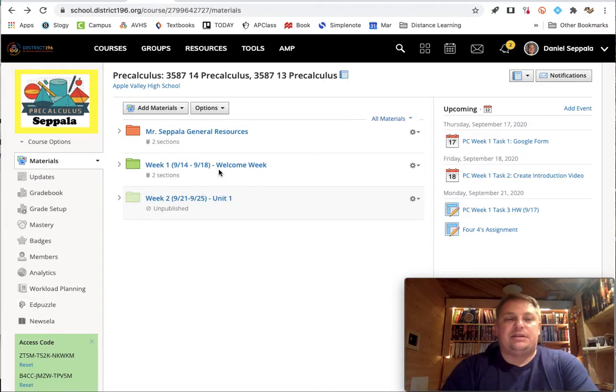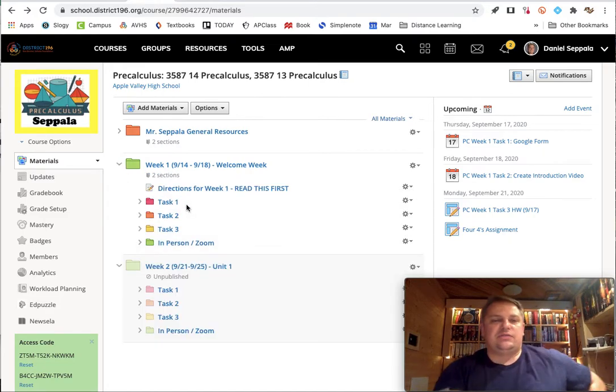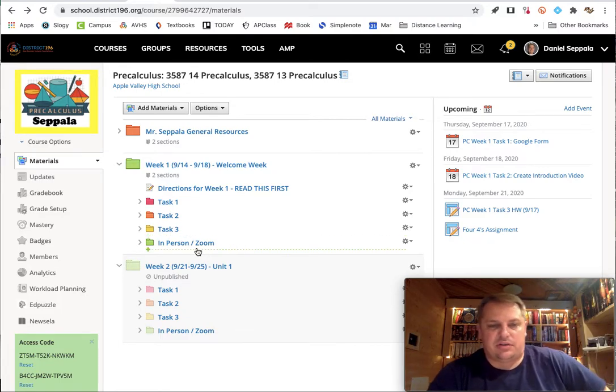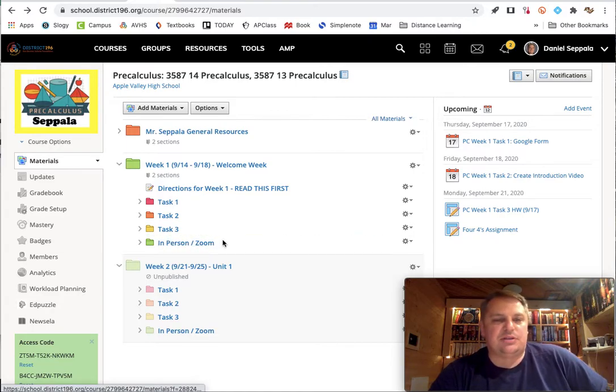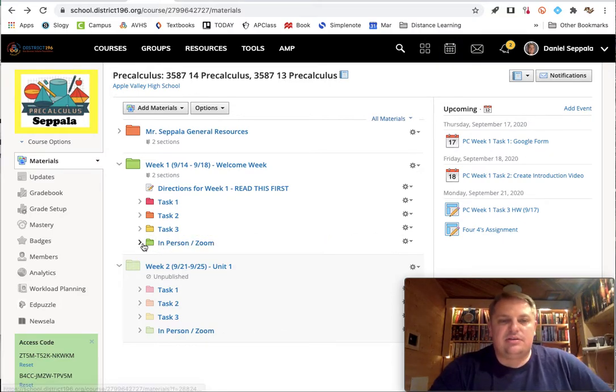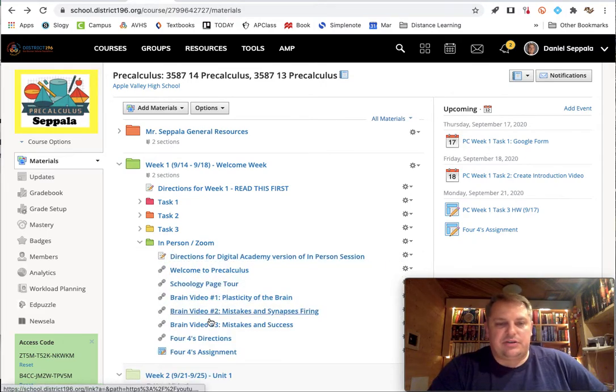And then really what you're going to see is each week we're going to add another folder. You're seeing my teacher view, so this folder you won't see in yours right now. But basically every week in this folder there are going to be 3 tasks and then one folder called in-person/Zoom. For those of you in the Digital Academy, this is kind of a substitute or parallel version, or in some cases the direct version of what we're going to be doing in our in-class session. And if you come into the Zooms, I can give you a brief overview, particularly if there are any activities.